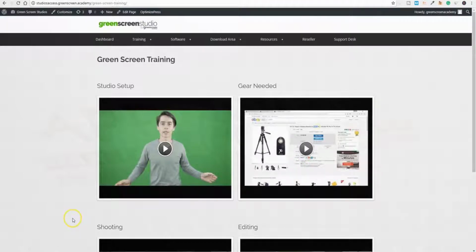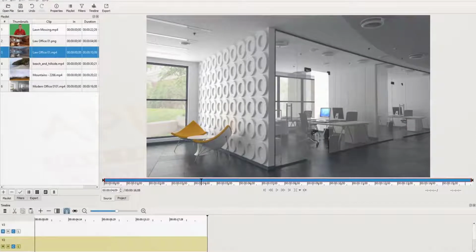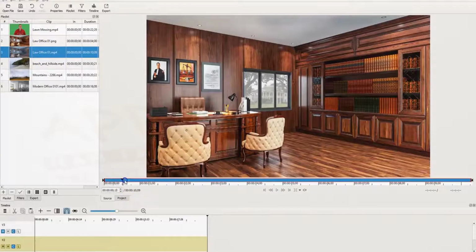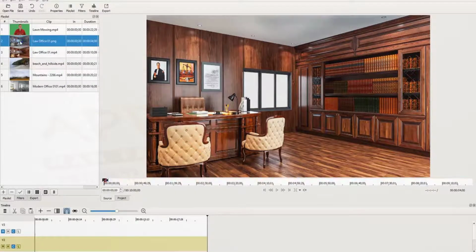So let me show you really quick the software that was created for Green Screen Studio, and I've already downloaded some backgrounds so I can show you exactly how to use them. As you'll see, all the backgrounds have motion elements in them. We can see the tree moving, and as I've told you, you are also getting a file that has the windows transparent. We can add any video behind these windows, simulating a new environment.